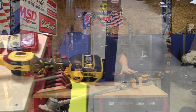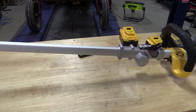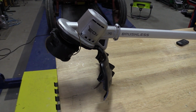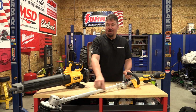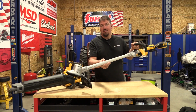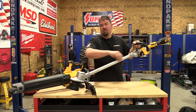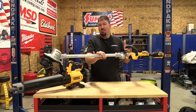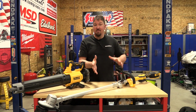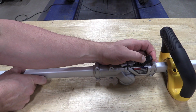Now, the next thing that they have up is a 14-inch XR brushless string trimmer. Now, this is a folding unit, and as far as DEWALT string trimmers go, or any of them that we've seen, this has more of a rectangular shaft, which there's nothing in here. It's all powered basically by this motor that's at the end, so there's just wires in here. And that's what brings me to this being probably one of the nicer folders I've ever seen because of its rigidity, but also because of the way that it folds.